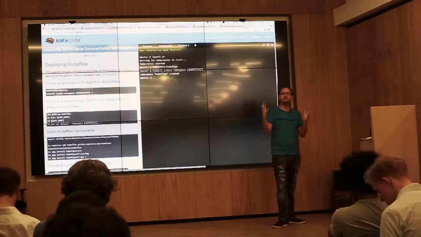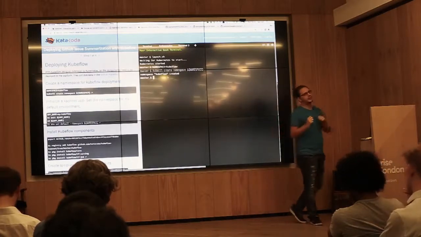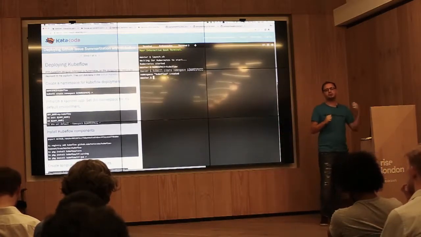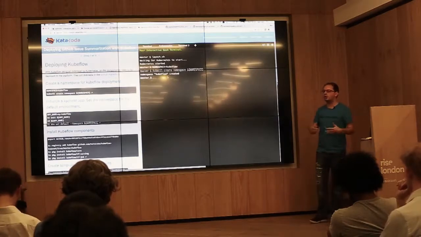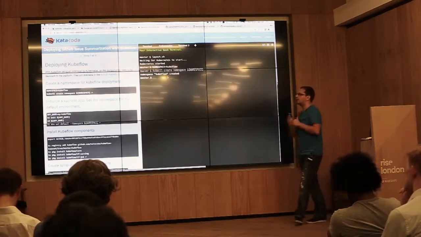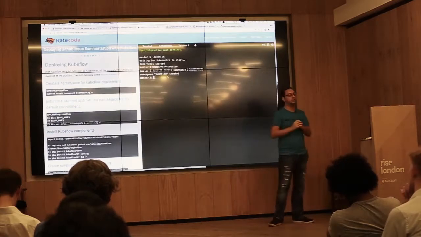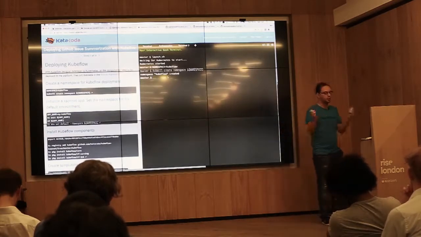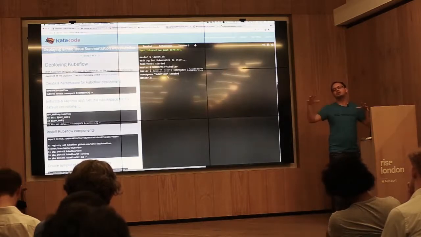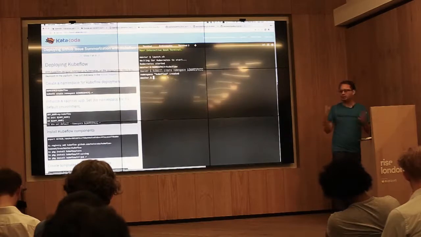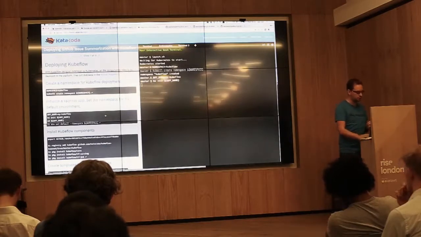And so when you've got peak traffic on your website, you can dial back down your machine learning workloads and run them in the background. But when it's overnight and your traffic is lower, you can scale that back up and take advantage of any unutilized resources that you may have within your cluster, without having to worry about managing different infrastructure for different types of teams and different projects. So by creating a namespace, we can keep everything organized and structured.